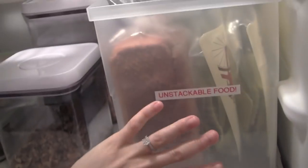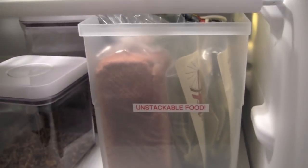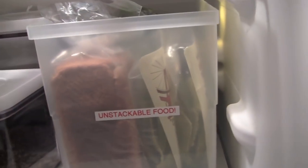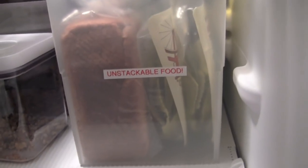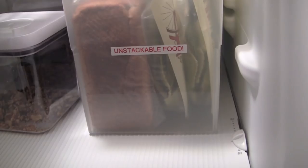What I did was I got this bin, and it's actually a filing tote from the Container Store. And I realized that I left the price tag on. It was $6.99 from the Container Store. It's in the office section. So I got this filing tote to put all the unstackable foods, or foods that are difficult to contain. And it works beautifully. It's just the right size for all of our unstackable food, and it slides nice, and I don't know, it's just great. I think that's the best tip of the refrigerator.